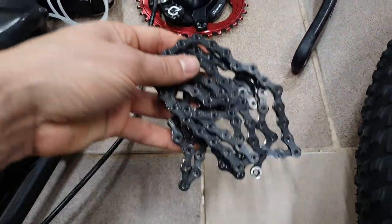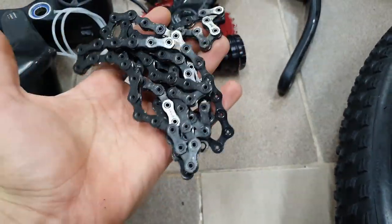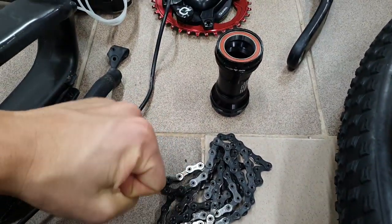Chain ultrasonically cleaned, still in good condition, will be waxed, of course, and then it will be good to go. It will also receive a new connecting link, just to make sure.